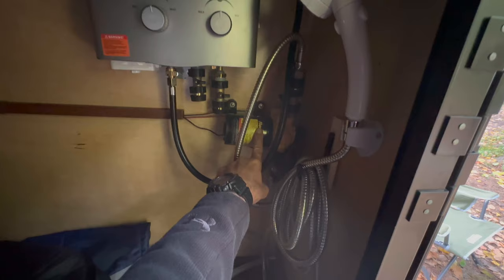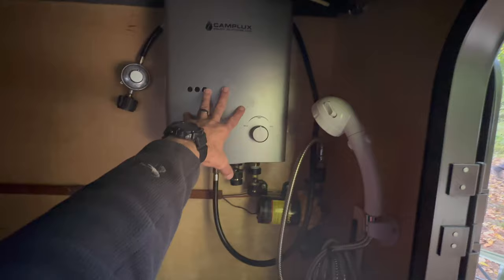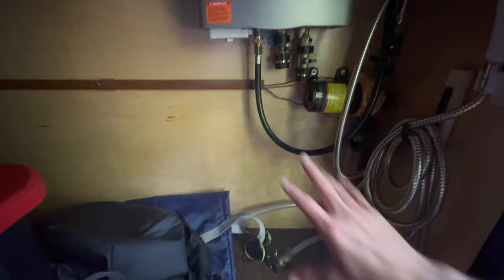Connected to that 26-gallon water tank, I have a nozzle that goes to the water pump, and I also have a heater. This is run by propane and I have a five-gallon propane tank which I'll show you in a minute. If I ever need hot water, I hook it up to the propane tank — I've got all the quick releases here to do the adjustments. If we don't need hot water, it runs straight from the 26-gallon tank to the water pump and comes out of this hose.